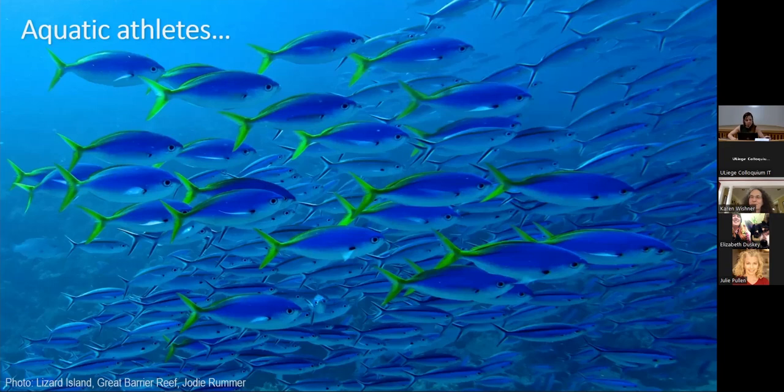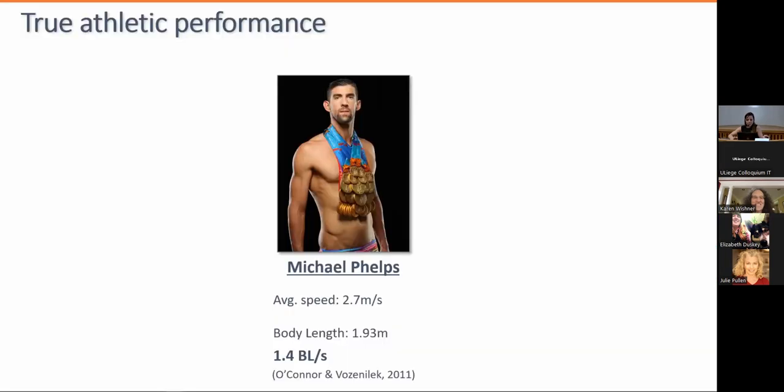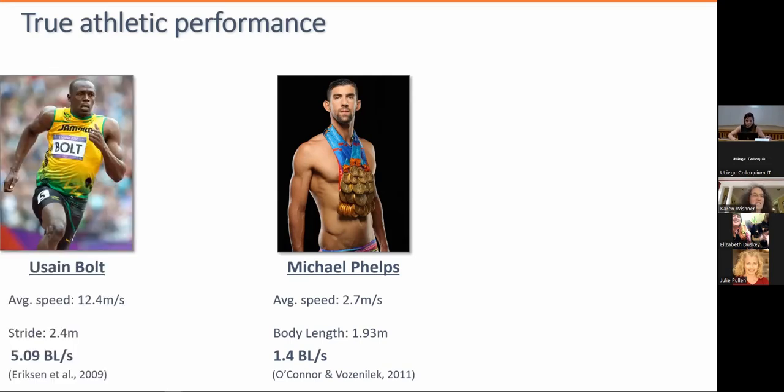Many of the metrics that I utilize and the approaches that my team and I take are not unlike those that are used to track performance in human athletes. Now, we haven't quite gotten as sophisticated as an Apple Watch. When we humans think of athletes, we probably gravitate much more toward the elite humans, aquatic athletes like Michael Phelps. If we take body size into account, he's racing at speeds of around 1.4 body lengths per second. But really, we humans are much better athletes on land than in water. If we look at sprinter Usain Bolt, he's racing at just over 5 body lengths per second.